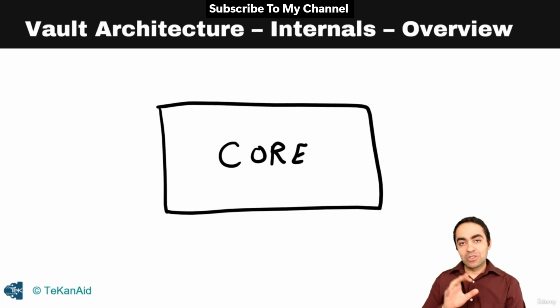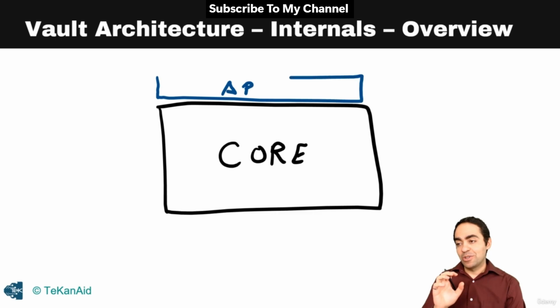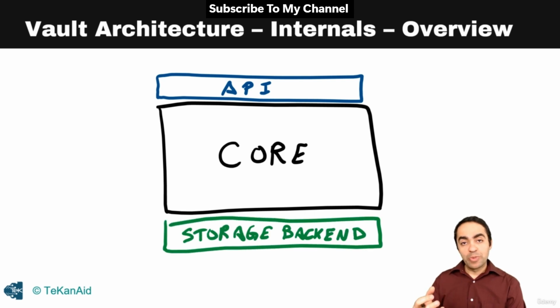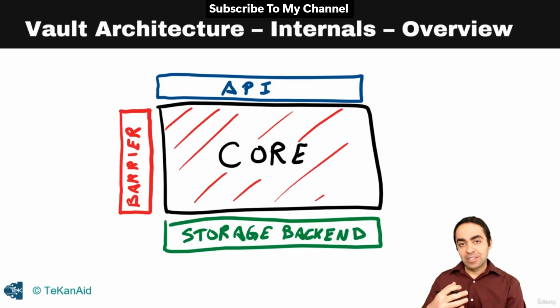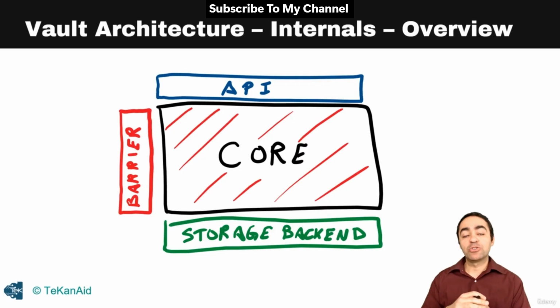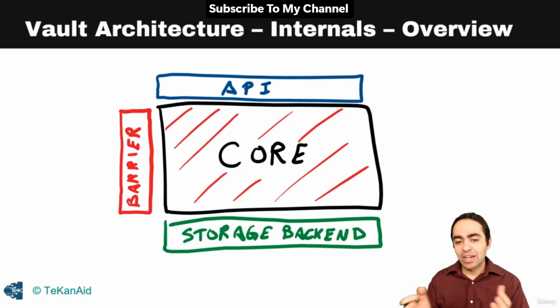When we look at Vault, there is the core of Vault, there is the API, and in a previous section we talked about how interfacing with Vault is always through the API, whether you use the UI or the CLI or even directly the API. There's also the storage backend, and finally the cryptographic barrier that surrounds the core of Vault. So there's a clear separation of components that are inside or outside of this security barrier. And only the storage backend and the API, as you can see, are outside of this barrier.